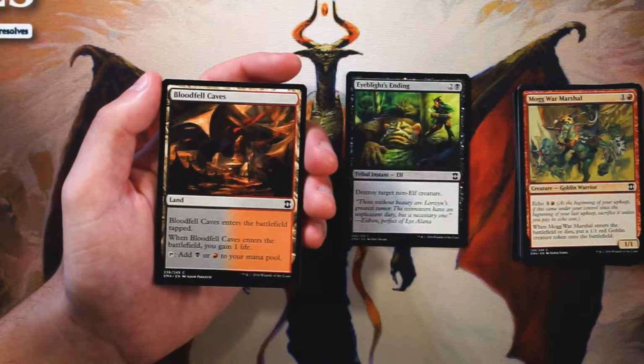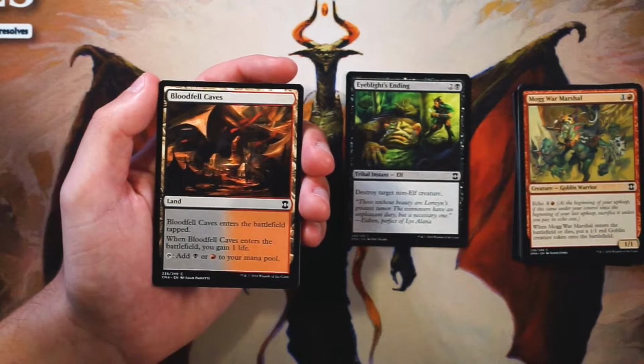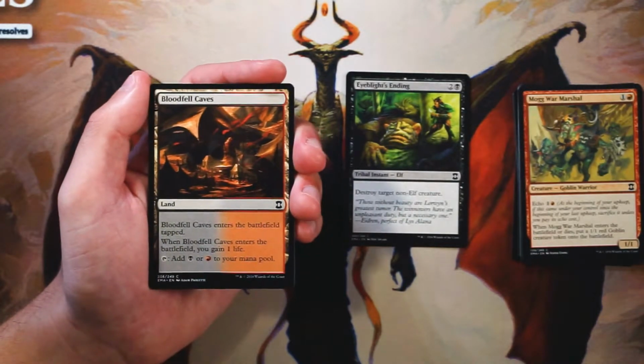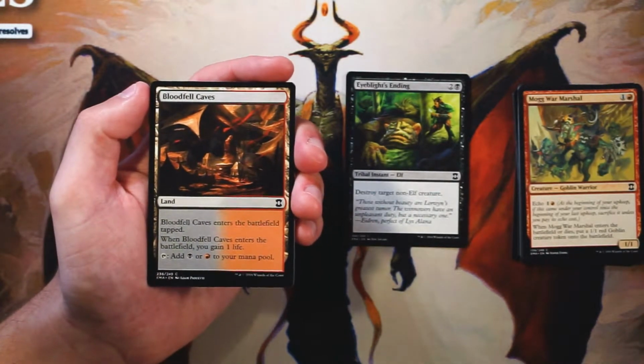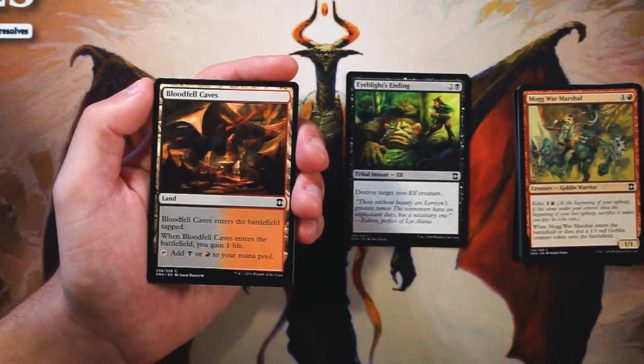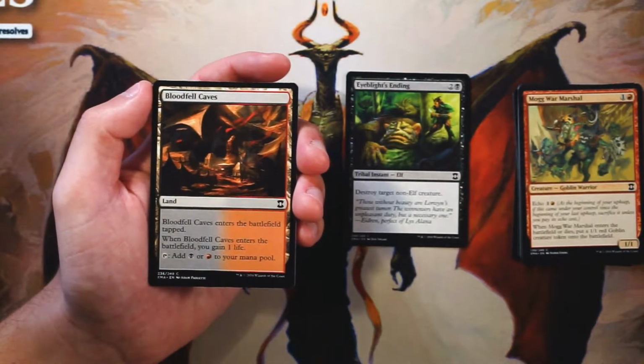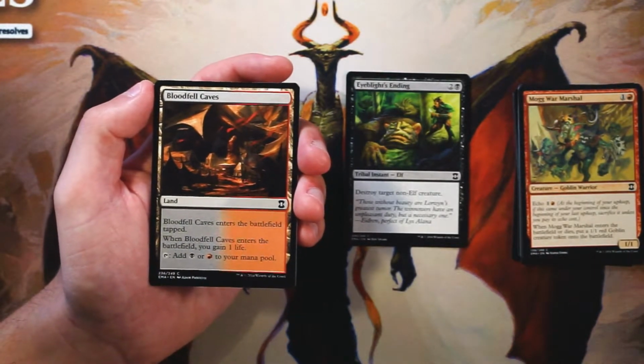Bloodfell Caves is another part of that land cycle, except in this case it taps for black and red. Same thing I said before, definitely worthwhile picking up in the later turns, or the later picks in the draft. Not necessarily something you want to pick up early. It doesn't really help you if you're not in those colors. So make sure you're in those colors first, or maybe trying to splash one of the colors or something like that.